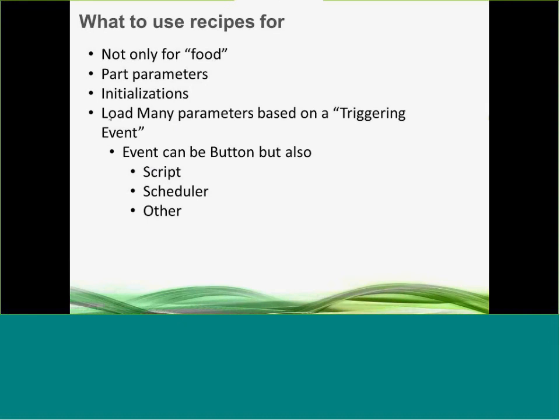The idea of a recipe is to be able to load many parameters based on a triggering event. Now, whether that triggering event is a button, it doesn't have to be a button. A lot of people don't realize that it doesn't have to be a button. It can be a script. It can be done in a scheduler. It can be done from a database. It can be done in lots of other places. Anything that can change the value of a tag can trigger an event to happen. It can be done, again, in lots of different areas, either in VB script, the built-in scripting language, etc.